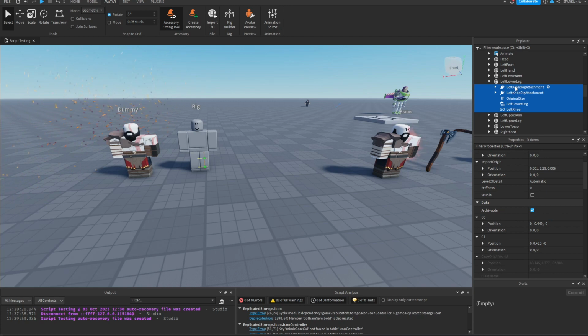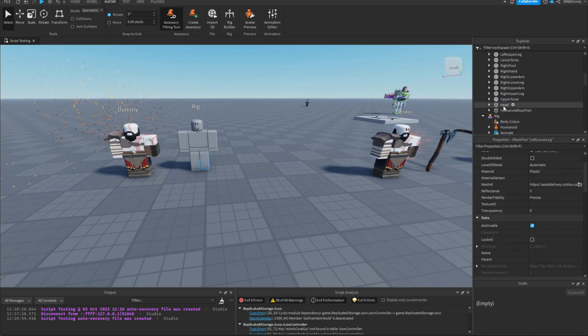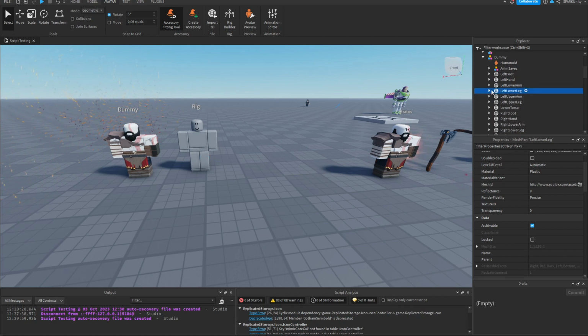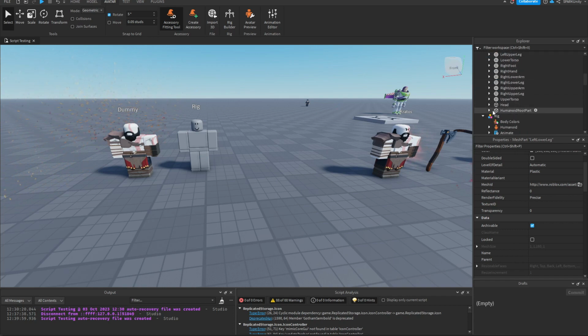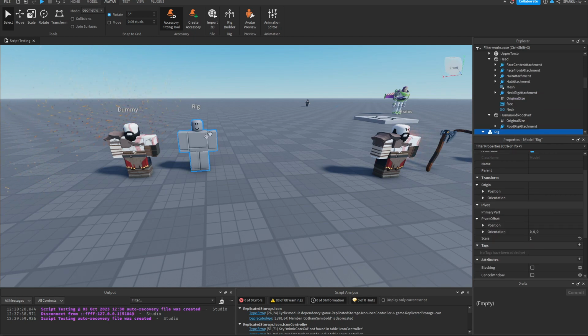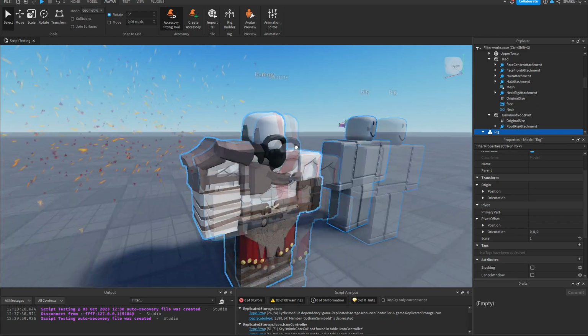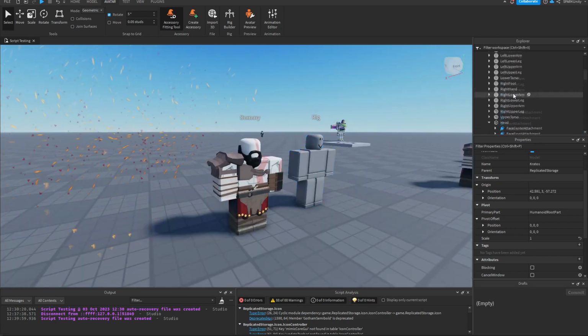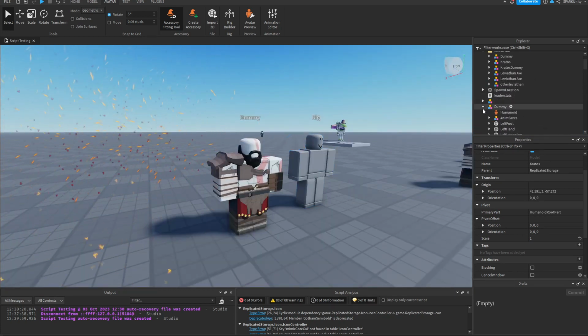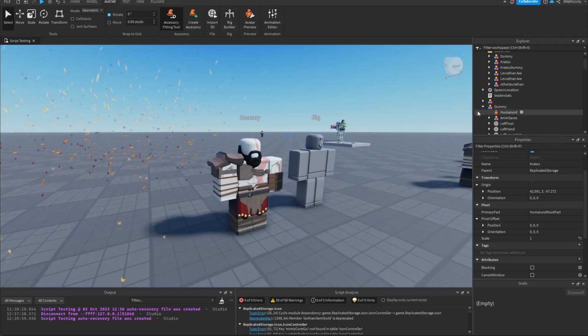I'm copying these from left lower leg and pasting them in the left lower leg of your own model. You're going to do this for each of these parts. Just copy the attachments from the new rig and paste them into this one. Once you do that, you're done basically.